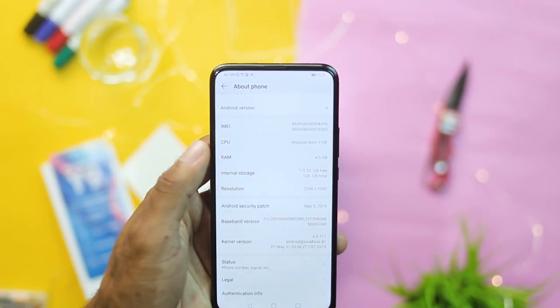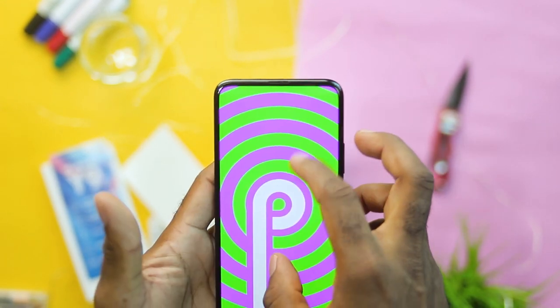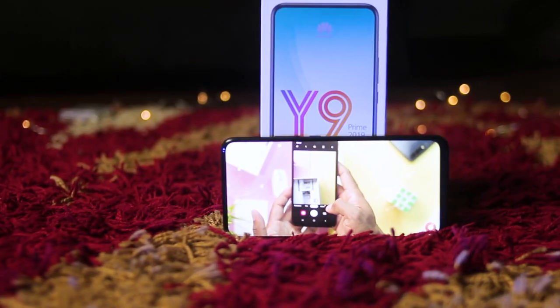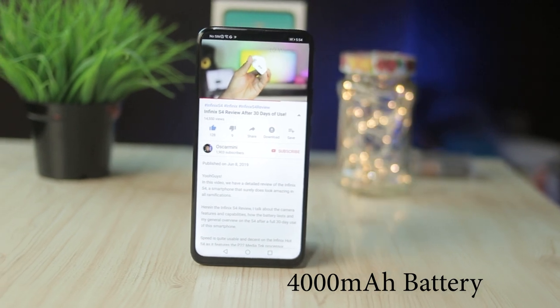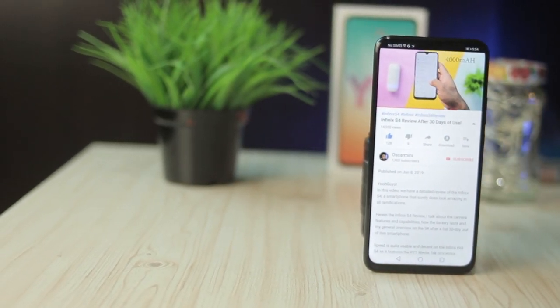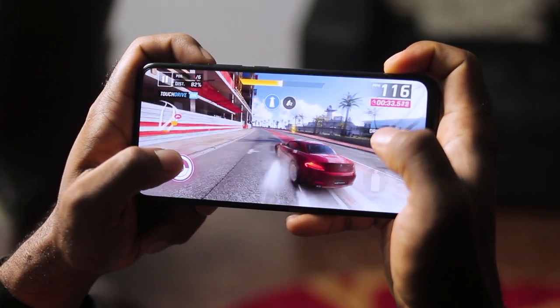The Huawei Y9 Prime ships with EMUI 9.0.1 and Android 9 Pie out of the box, and EMUI has been optimized to give you a long-lasting battery experience here. Speaking of battery life, you have a 4000 mAh powerhouse here, which takes roughly 2.5 hours to charge up from 0 to 100% using the 10-watt charger included in the box.